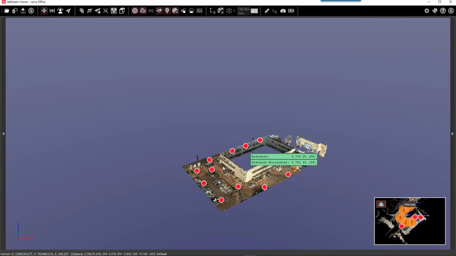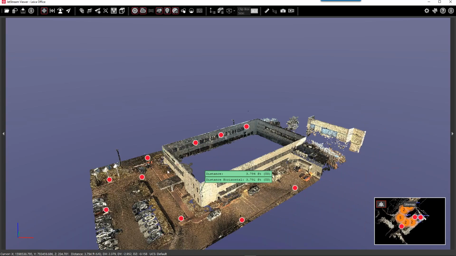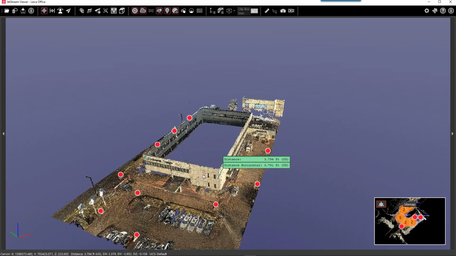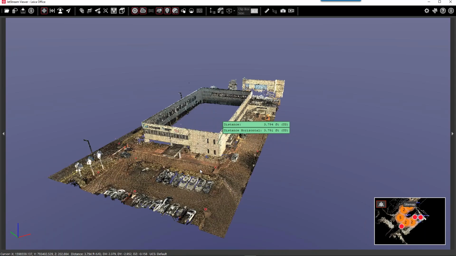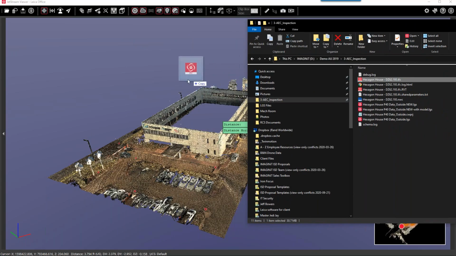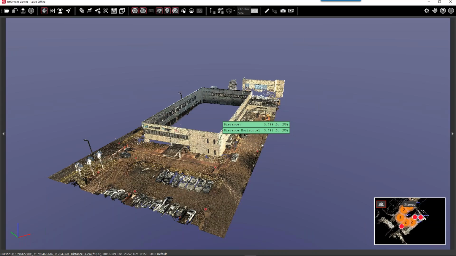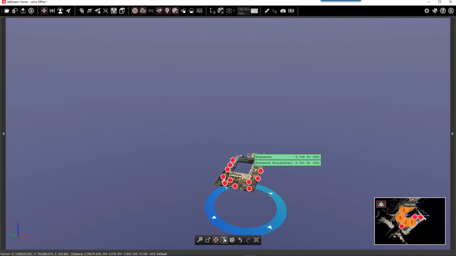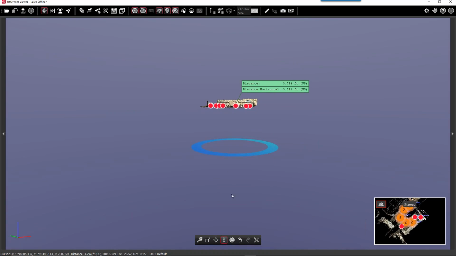And so this is great. But a lot of times we hear, well, geez, there's got to be something more we can do with this. And of course there is, but there's a lot of different software out there. Well, maybe I've created a model and I want to be able to see my model with this point cloud data without having to purchase a lot of software. Well, what I can do is I can come over and grab things like an IFC file, and I can drag and drop that. And as that imports, I'm going to dump that right in using the model coordinates, and we can go ahead and adjust our model.